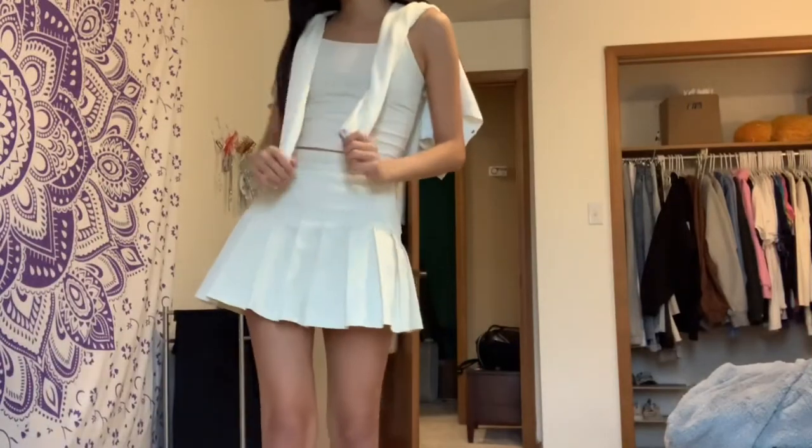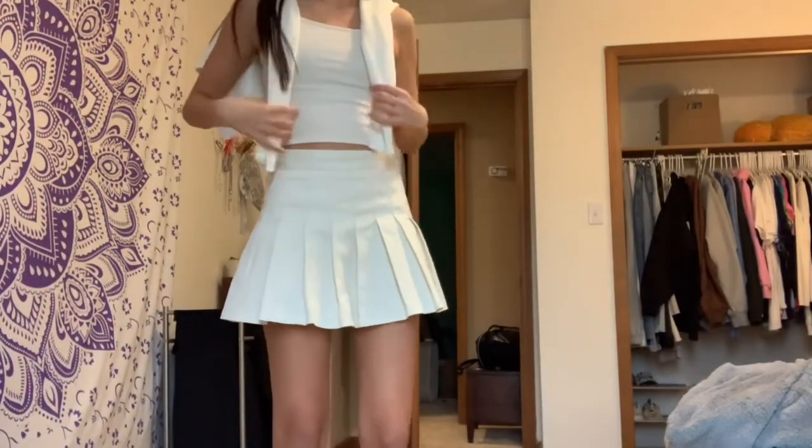The next outfit is a classic with a tennis skirt. I really like tennis skirts but the one I have doesn't fit me, so it looks a little weird. For the tank top, I didn't have anything that goes off the shoulder, so I used a cream ribbed tank top which is kind of similar. I did have the Air Force Ones. I'd give the recreation a 7 out of 10, and for wearing it also a 7 out of 10 — I'd probably wear this in the summertime just for a photo.